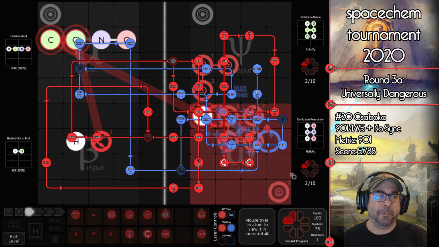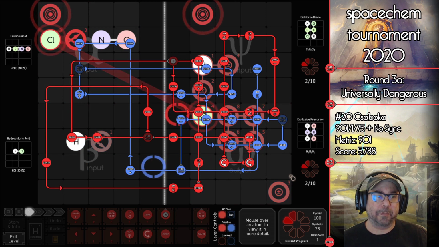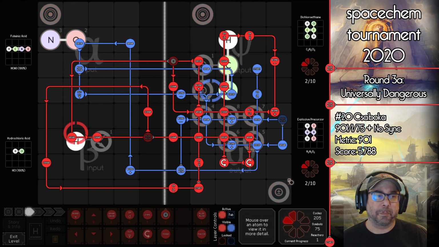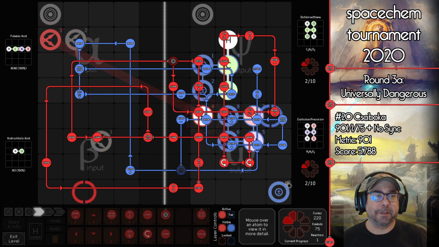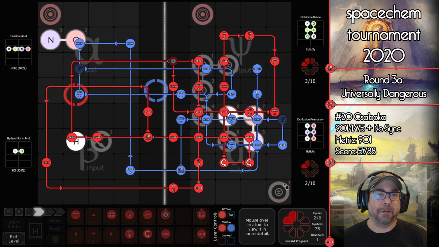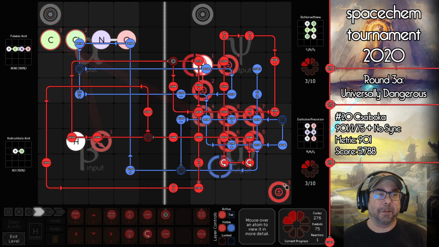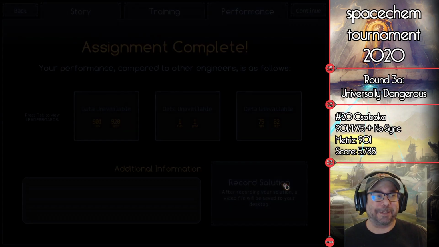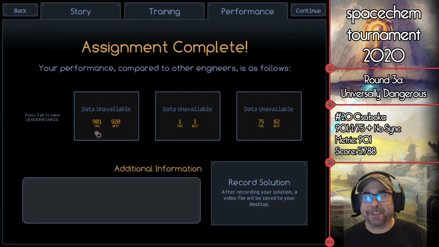Especially the psi output construction is just like a 6 loop or so on red, plus a bunch of other stuff. But the omega output is really, if you had found a better way to construct that, this would have been a lot faster. But the input zone handling is very clean, which is nice. And cleanliness is next to cycliness. Yeah, and godliness. Giving Csaboka a cycle count of 901 cycles, and earned him 5.788 points for 20th place. Nice job.